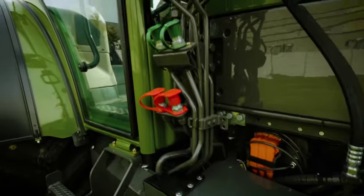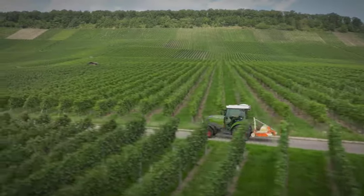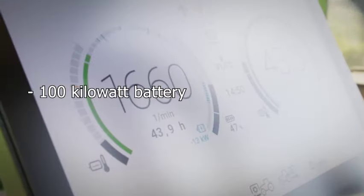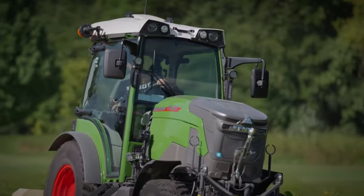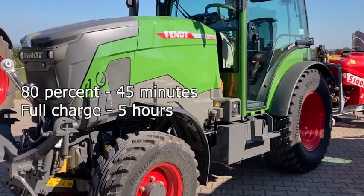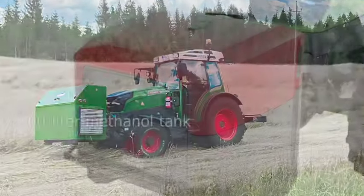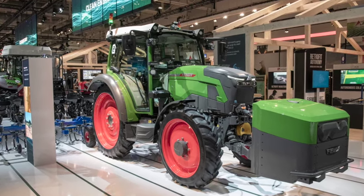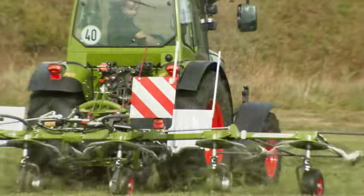Another modern farming machine gaining use is the battery-powered tractor. One example features a 100-kilowatt battery and can run for four to five hours, making it ideal for modest jobs on farms, golf courses, and in towns seeking low emissions. It can be quickly charged to 80% capacity in about 45 minutes, with a full charge taking five hours. An optional 60-liter methanol tank drives a fuel cell that converts methanol into hydrogen, supplying power to the batteries for another four hours of work.